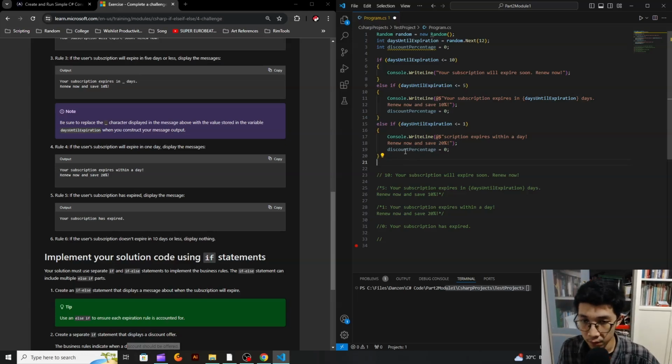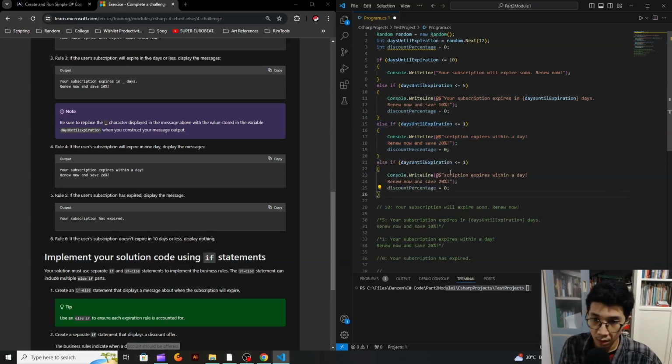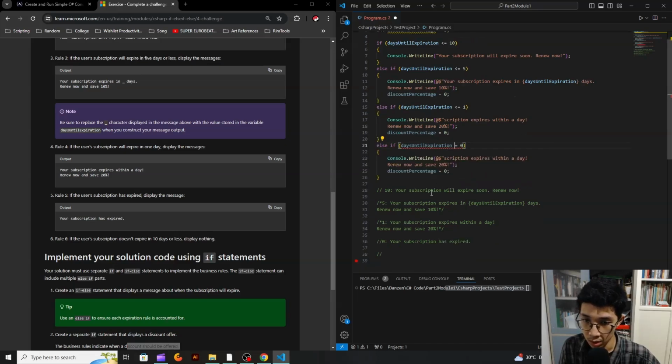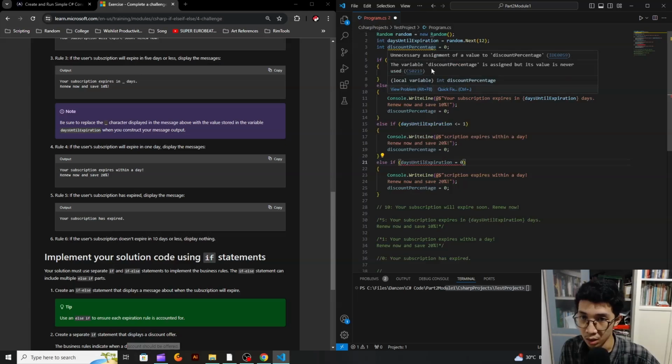Else if. I think this one should be 0, because 0 means days until expiration is equal to 0. 0 means your subscription has already expired. You have no days left until expiration.